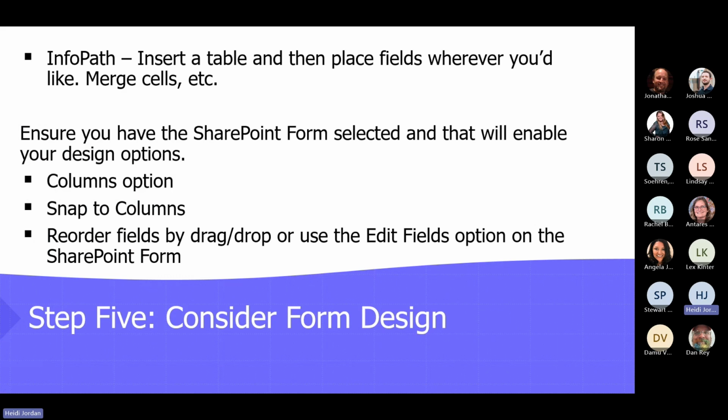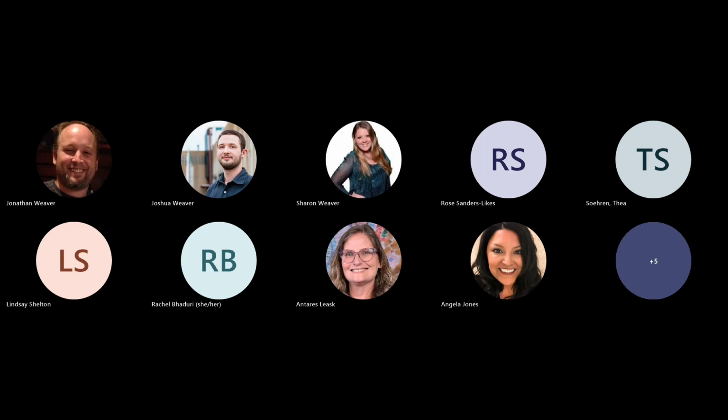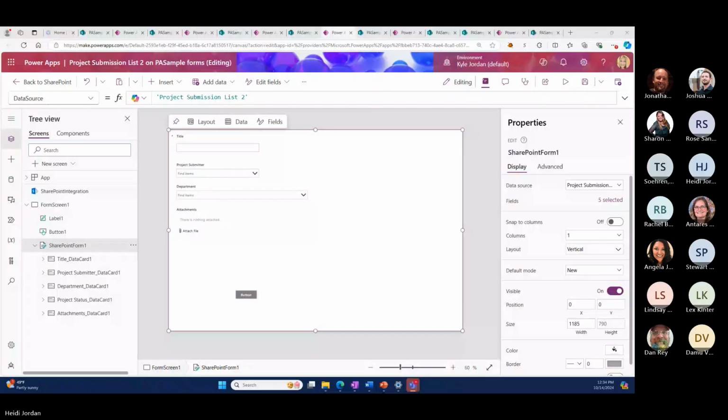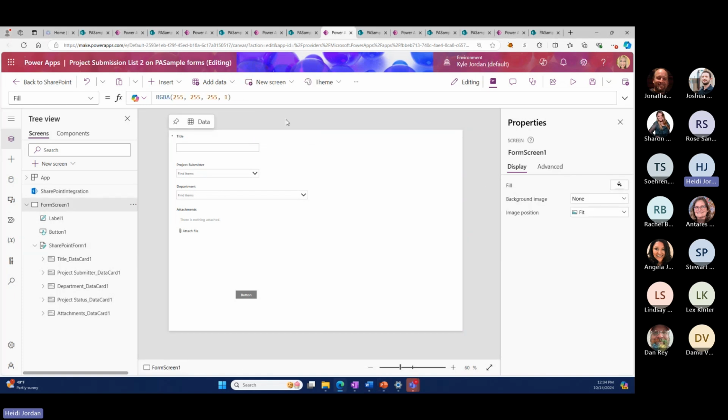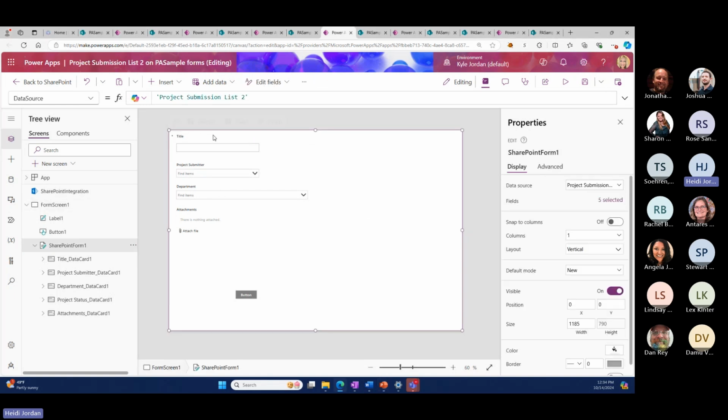All right, so let's look at the form design too. That's the next one. So let me share my screen again, and we'll take a look at what we can do out of the box for sharing. So let's hop back over to demo. All right, so just for some very basic design things that you can do, there are themes that are built in if you want to apply just a standard theme.